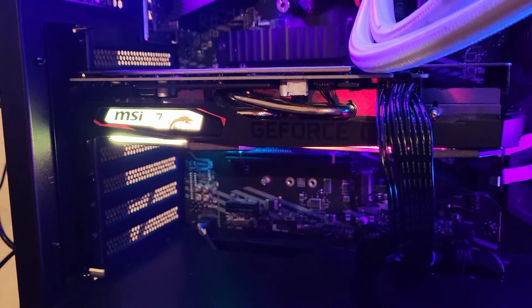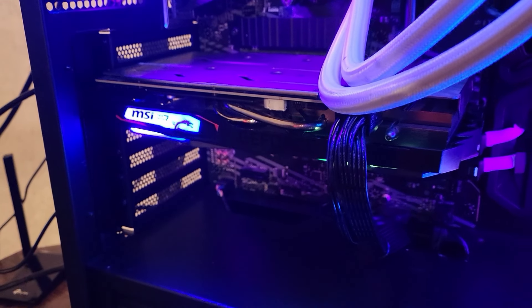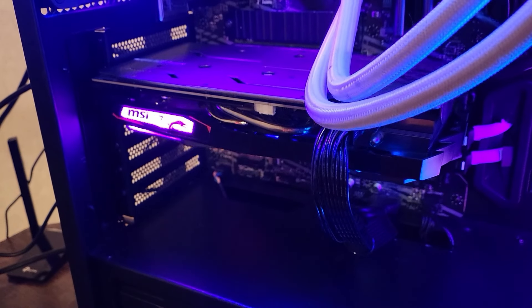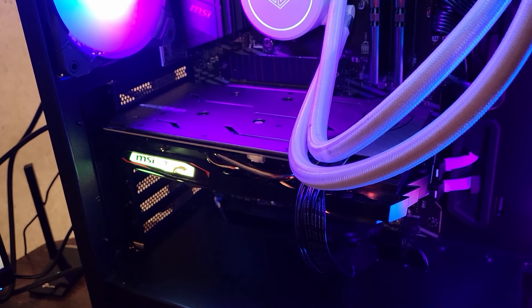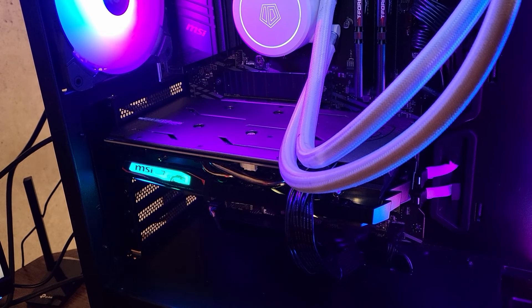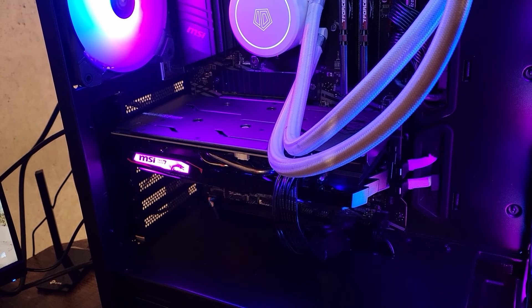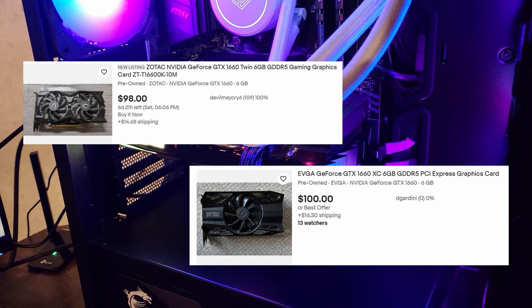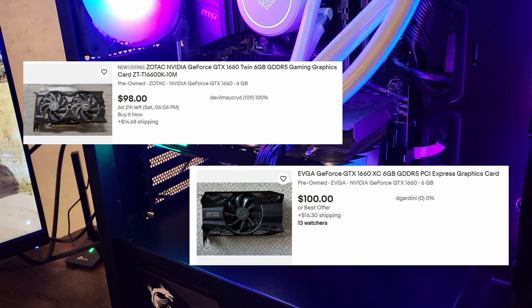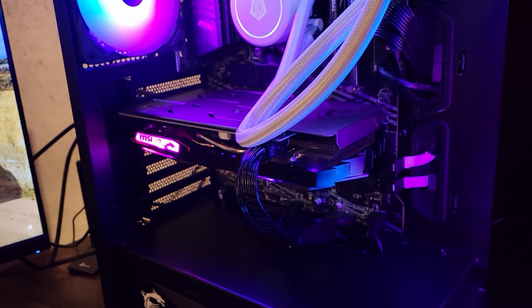The GTX 1660 is pretty power efficient with a 128 watt TDP and a power supply recommendation of at least 300 watts. It supports feature level 12.1 for the DX12 API and features a solid Turing video encoder, which has decent potential for some light streaming. Originally priced at $219 US dollars, the GTX 1660 is now available for around $100 to $120 US dollars on the used market. While local sellers may offer even better deals, the card generally maintains a pretty consistent price.